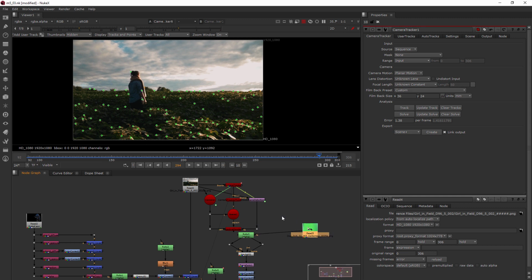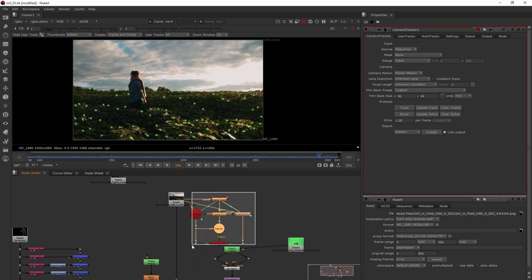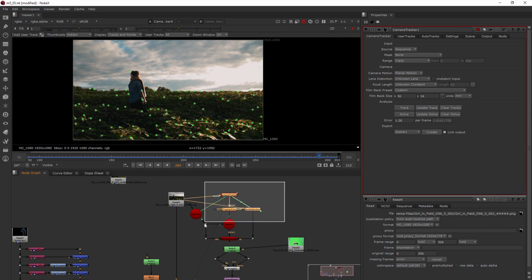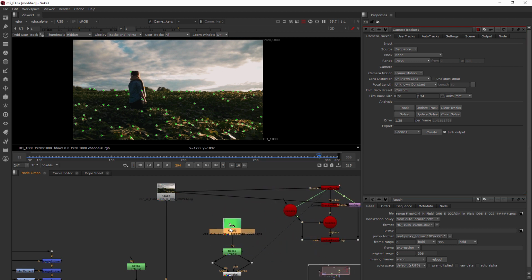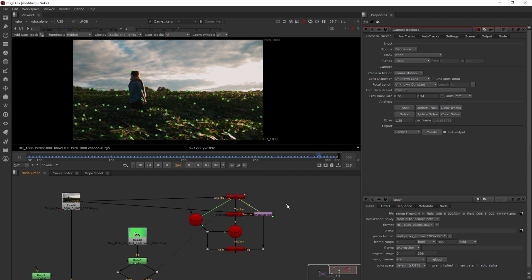Now you can see if I move this away, this kind of got all jumbled up. So I'm just going to move this over here to the side. There we go. And my footage, you can see, has a lot to do with this lens distortion here.